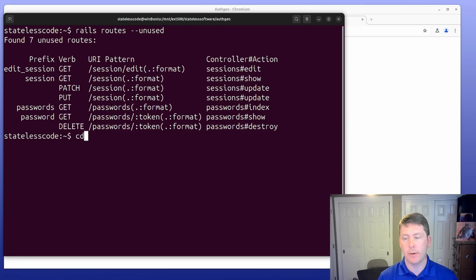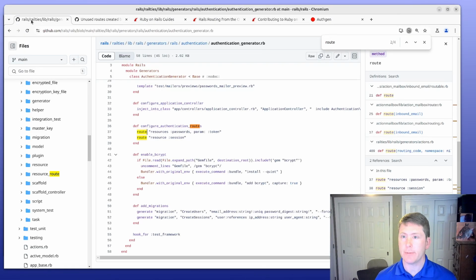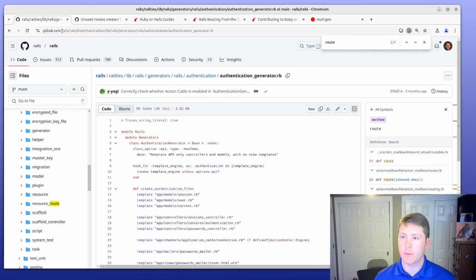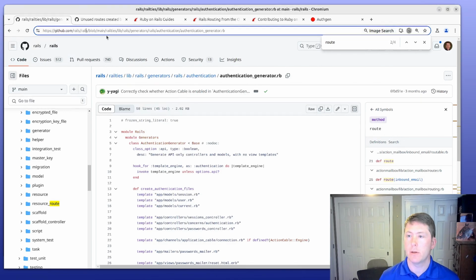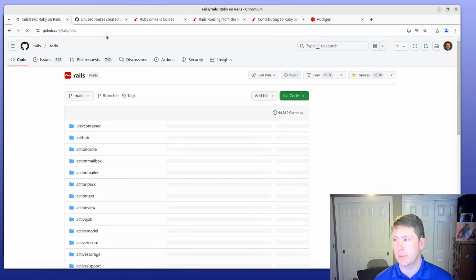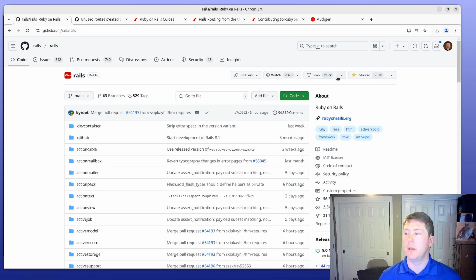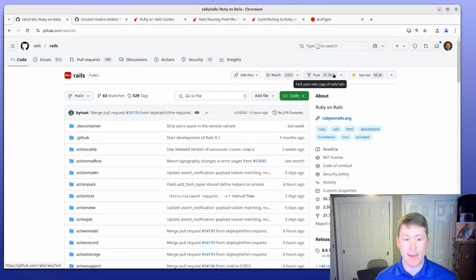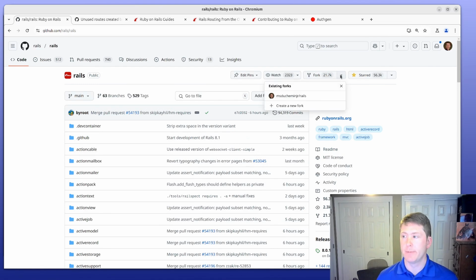Now what we're going to do is go back and deal with the Rails code base. So you go to Rails. If you don't already have a fork, then you would choose fork this repo, or you could create a new fork.